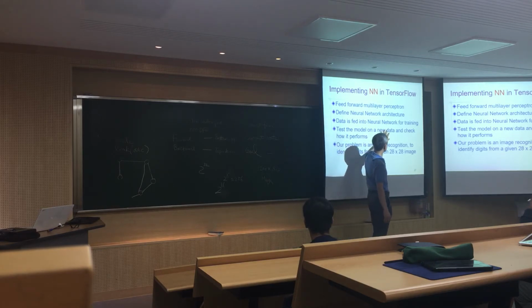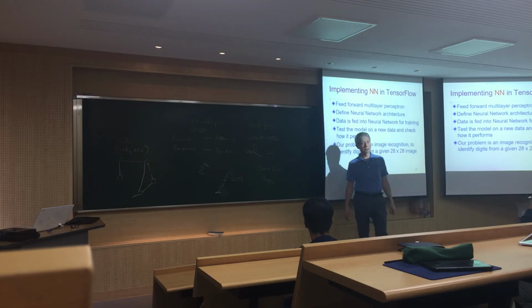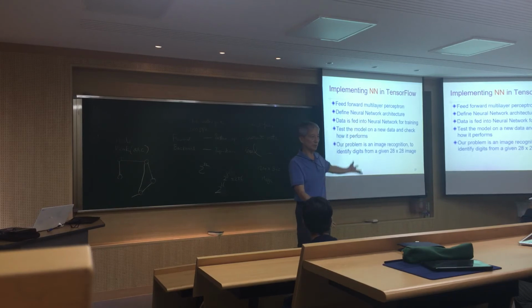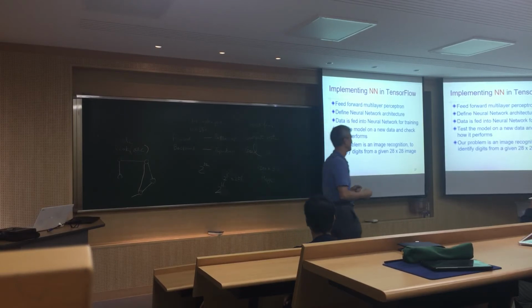New data means data that does not belong to the training data set. For the training, you need to have big data, big training, many training. So when you remember how you learned English or Korean, you had to train yourself. 안녕하세요. 안녕하세요. Right? And then the teacher says, no. 안녕하세요. 안녕하세요. Right. Let's train. Many times. Then by doing that, your neural net is changing its values, right? And then new data comes, right? 오랜만입니다. That is a different one you did not practice. But by learning different things, you can produce new sentences, right?